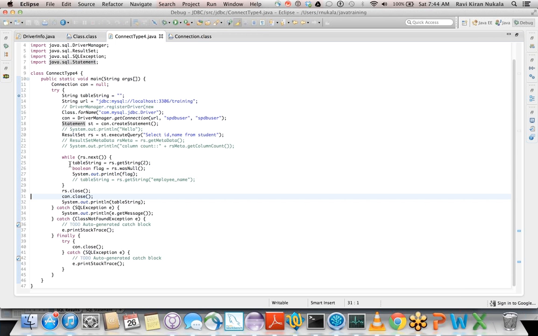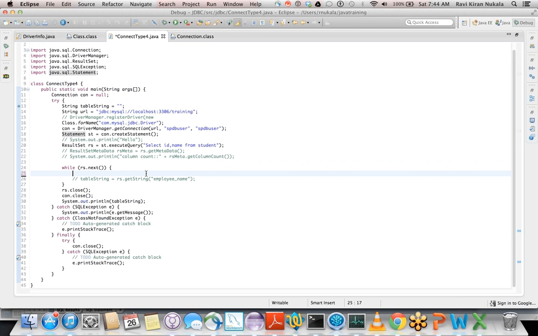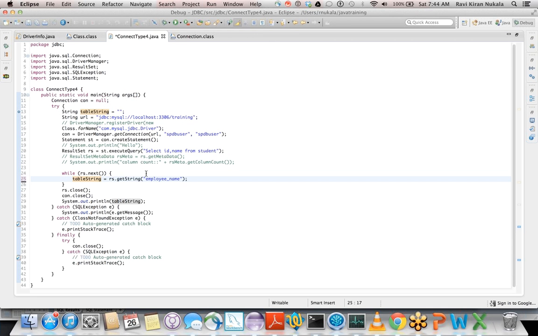I want to show you a little bit different way. In our select query, we said ID and name, right? ID is integer.